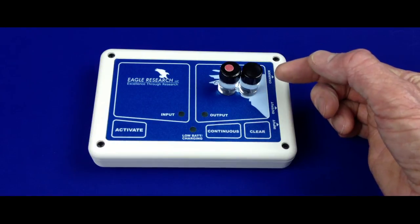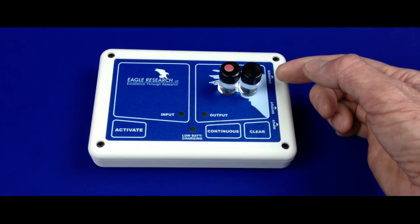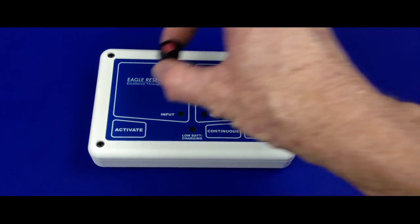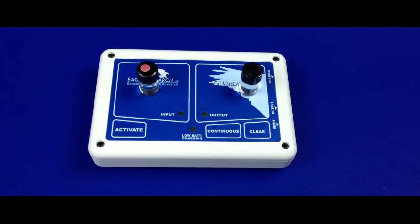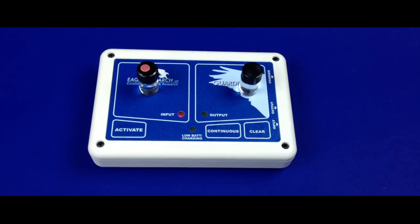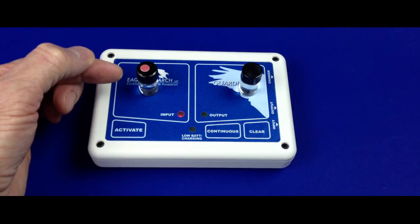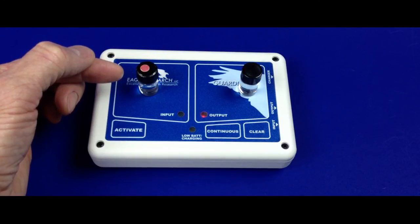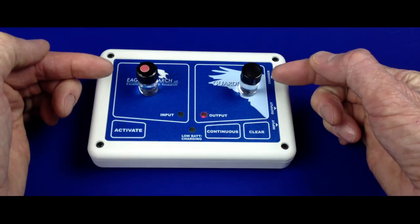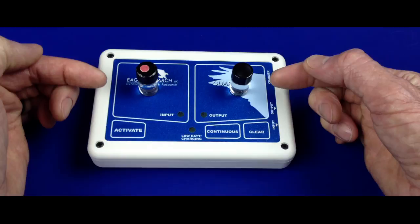What we have now are two vials with 1,000x to the first power. In other words, they have one amplification in both of those vials. By simply moving one vial to the input side, what's now going to happen when you press the activate button is it's going to pick up the signal from this vial on the input, which is already at 1,000x, amplify it again by 1,000, and imprinting 1,000 times 1,000 or 1,000,000 into the vial on this side.